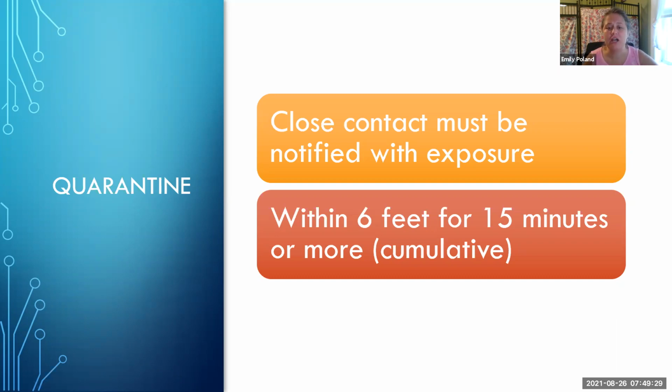The definition of a close contact is within 6 feet of a person for 15 minutes or more during their infectious period of COVID-19, or direct physical contact. And I don't have that written here, but we need to always remember that direct physical contact, hugging, kissing, playing sports where there's physical contact, that's direct physical contact. And there is no time for that. So any direct physical contact would make you a close contact.